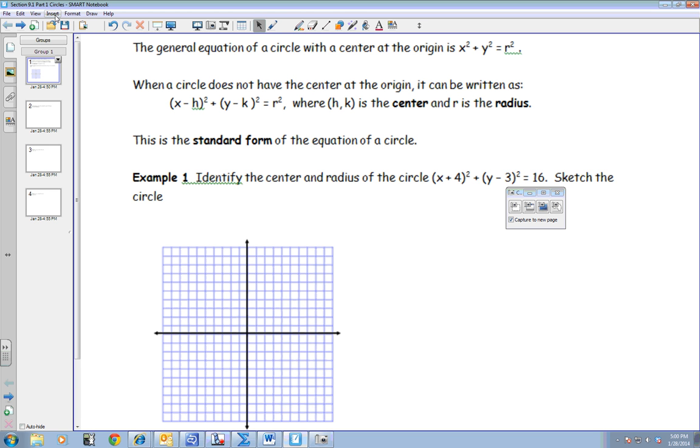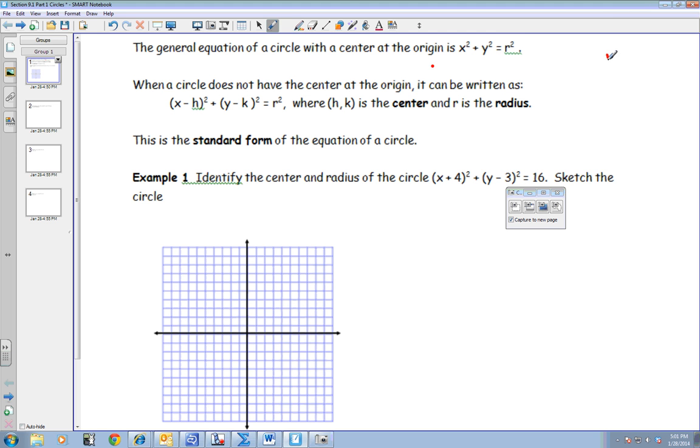All right, this is the first part of section 9.1 over conics, and we're going to talk about circles first. And circles isn't even in your section 1 in chapter 9, so I'm just going to add this to it. But we all know back from geometry that the general equation of a circle when the center is at 0,0, or the origin, is x squared plus y squared equals r squared, where r is the radius.